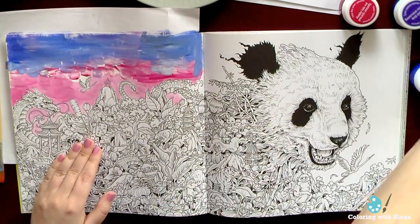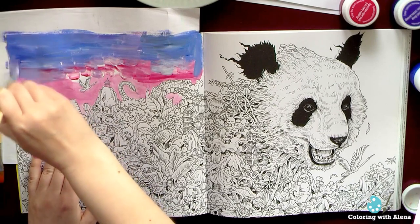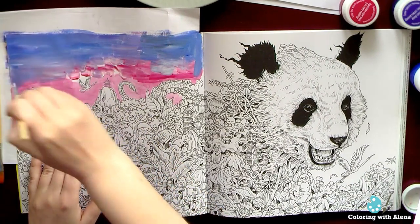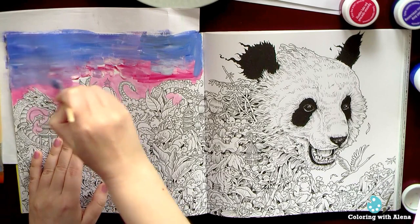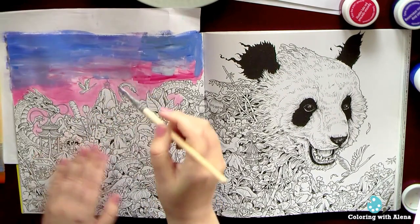When I finished painting the background, I chose a couple of pencils with colors similar to the background. For me, it was a set of Printworks Market pencils, chosen only because the colors were quite similar to the background, and I colored with them small areas that I wasn't able to cover with my brush.